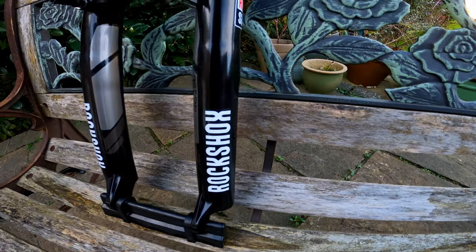Take you in actually, guys, because I've started buying a few bits for it. To me, the most important things to buy were a decent set of wheels that wouldn't buckle and a medium set of forks. I didn't want the cheapest. I didn't want solid forks. I didn't want mega, mega cheap forks. And I didn't want expensive forks. I'll show you what I've got. Luckily, it was Black Friday.